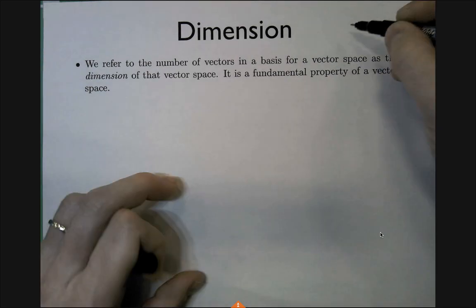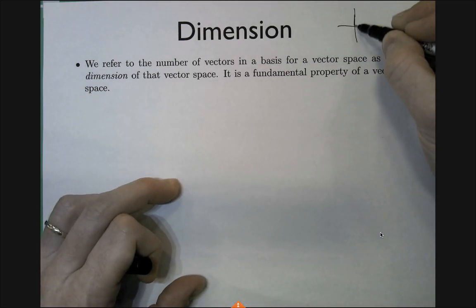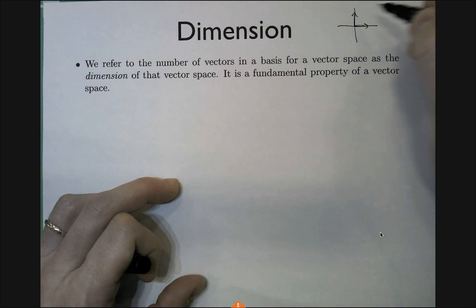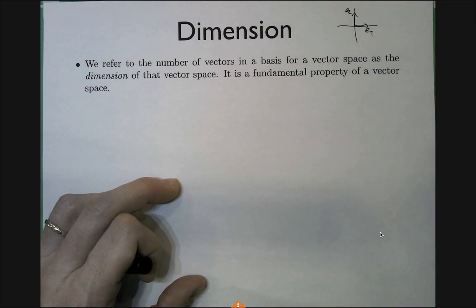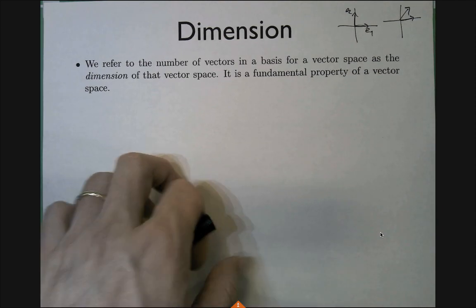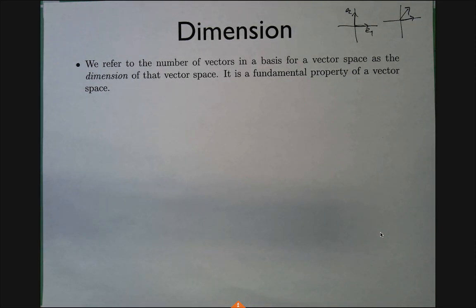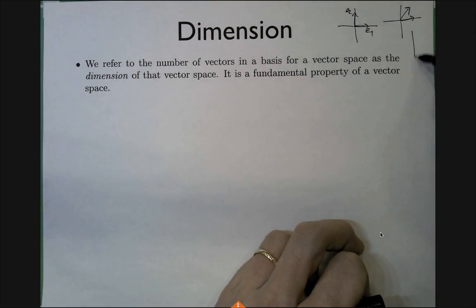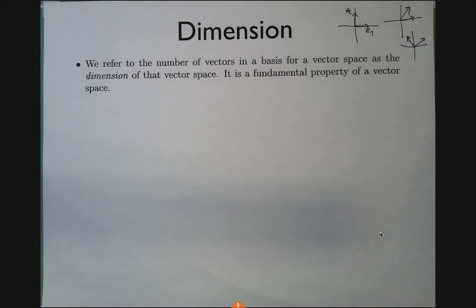So basis, like in 2D, we are already talking about these standard bases, right? E1 and E2. That's a perfectly fine basis. You can also choose this as a basis, right? They are certainly linearly independent. They generate the entire vector space. It's a perfectly fine basis. Later we'll be talking about orthonormal bases, in which case they need to look something like this. One vector and the other one needs to be orthogonal to it.